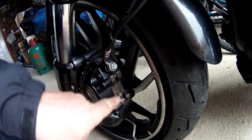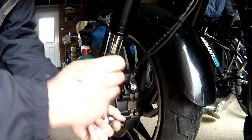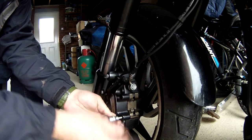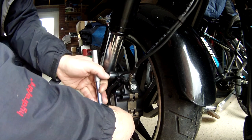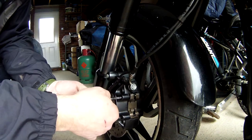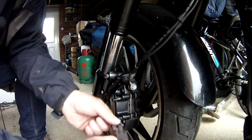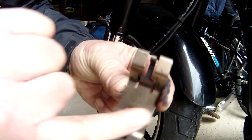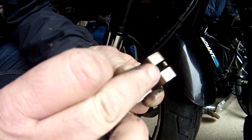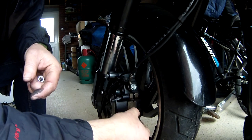The pads are right there behind this spring. They're quite simple to take off — there we go. Now these are torqued down as well. Take those out — there's one and there's two — and then that comes off like that. You can see on here there is an arrow pointing up, and that's the up mark. So that's how it goes.